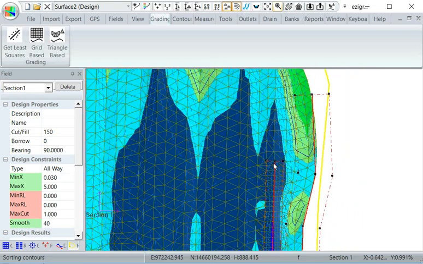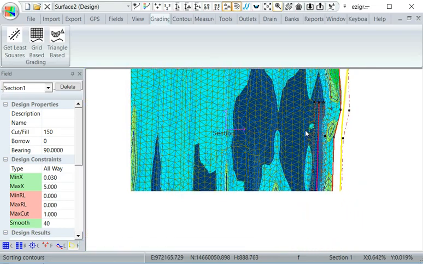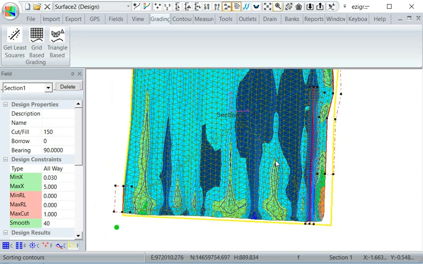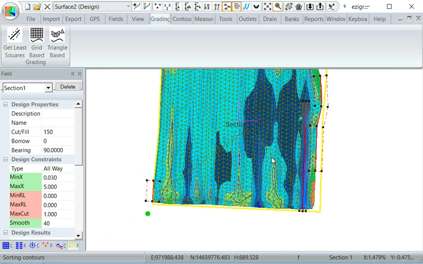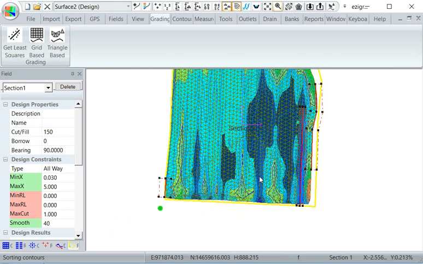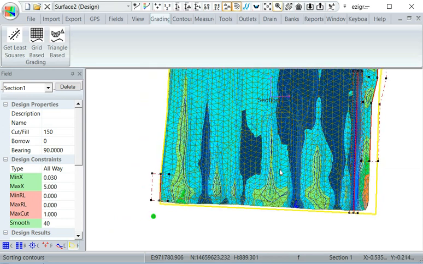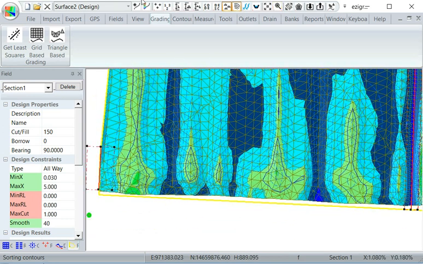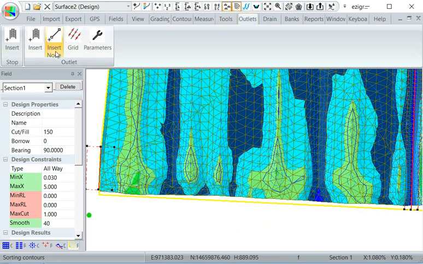Now we can have more than one outlet in the job. Let's have a look anywhere else we need one. All the water's flowing through there, but just to show you we can have more than one, I'll just put another one in. I don't think we really need one. Click insert.